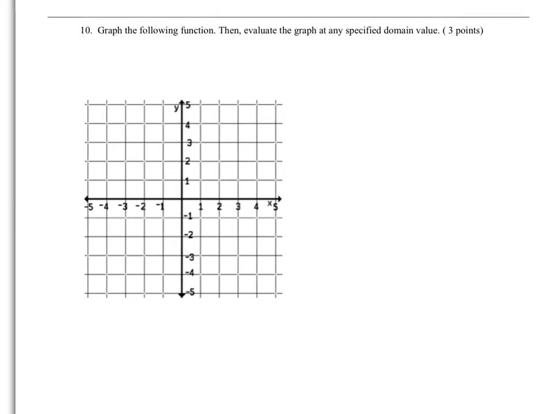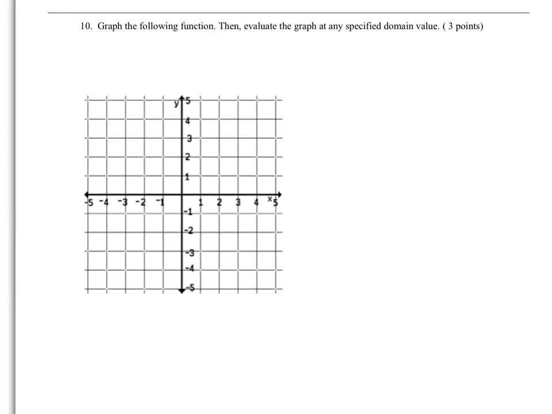Moving on. Question number 10. Many of you have made a common error here. The function was given as f(x) = 1 when x is less than negative 2. So identify your negative 2, and it's a strict inequality. So at negative 2 and less, it takes the value 1. So I draw an open circle here and it goes like this.